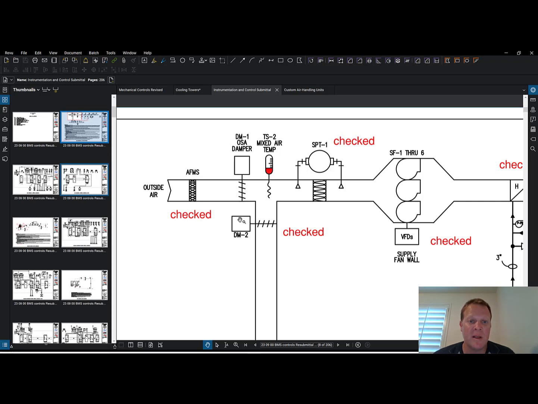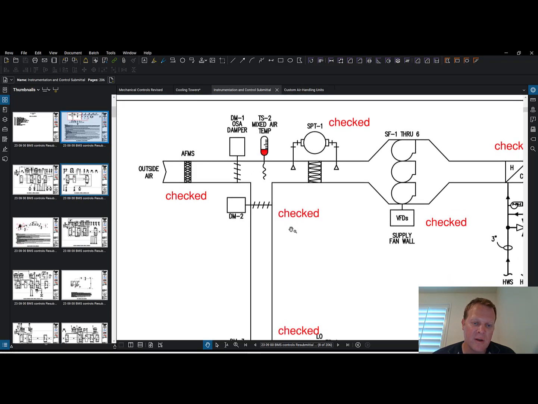Would this damper most likely be controlled, or is it sensing information? Is it sensing information? Is it controlling the thing? If it's being controlled, the controller is sending an output to this, right? Output is going from the controller to this to tell it what to do based off of this sensor right here.